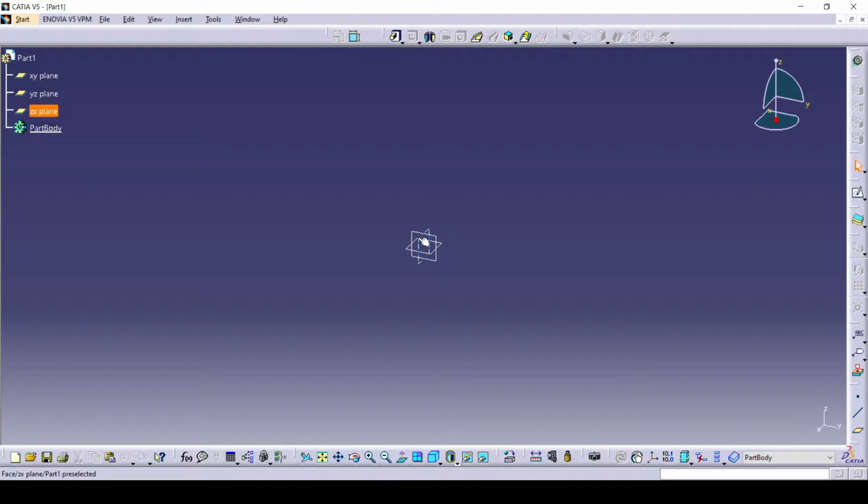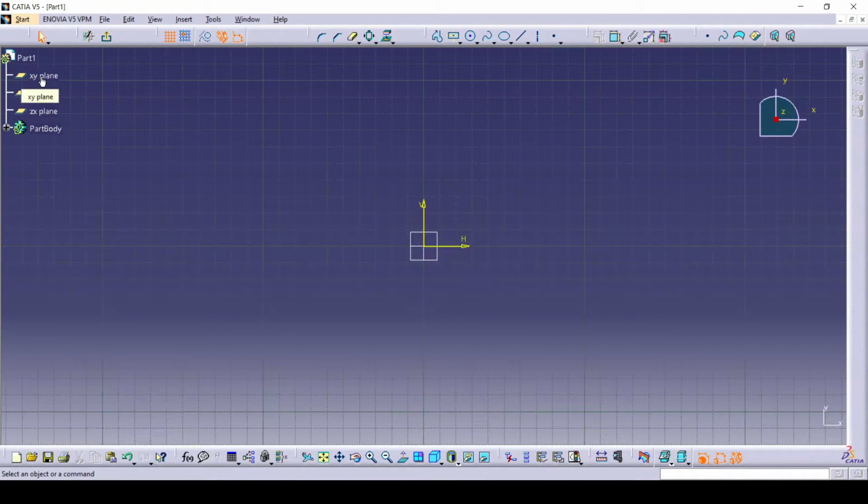Okay, so now we are going to start sketching. To start sketching, we have to select this tool. This is called the sketch tool. Now I'm clicking the sketch tool. Where you want to sketch, you have to select a plane. So suppose I'm selecting the xy plane. When you select the xy plane to sketch, the screen will come normal to the xy plane, and this is the sketching screen. Now here, these are all the tools available for sketching in this portion of the window.